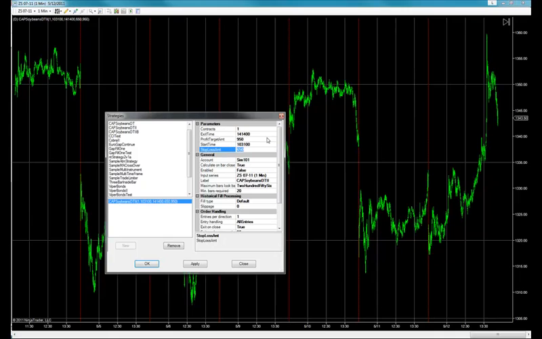This is the stop loss, 650. This is the profit target, and this is how many contracts you're trading. So if you want to trade more than one contract, you change this number. If you want to experiment with different stop losses and profit targets, you can. I encourage you to go back and test it and see what the results will be if you change those.